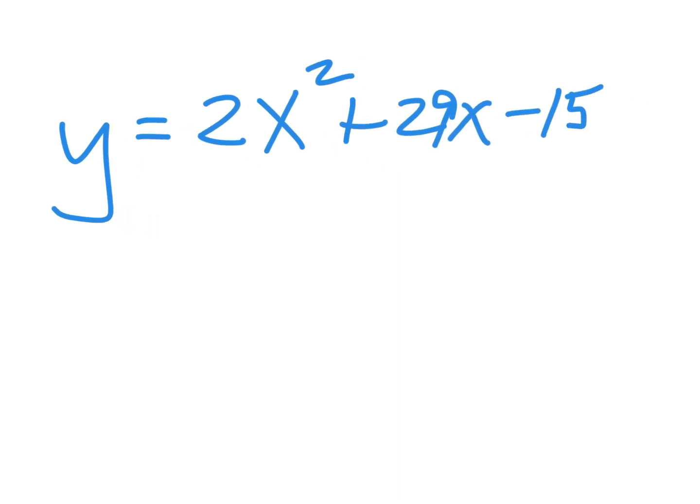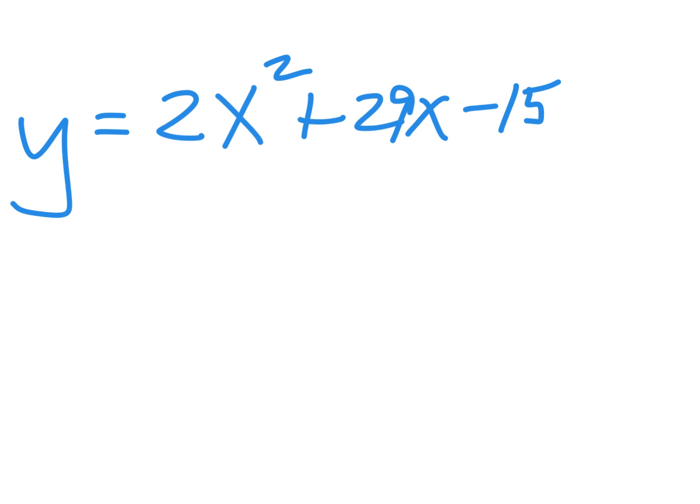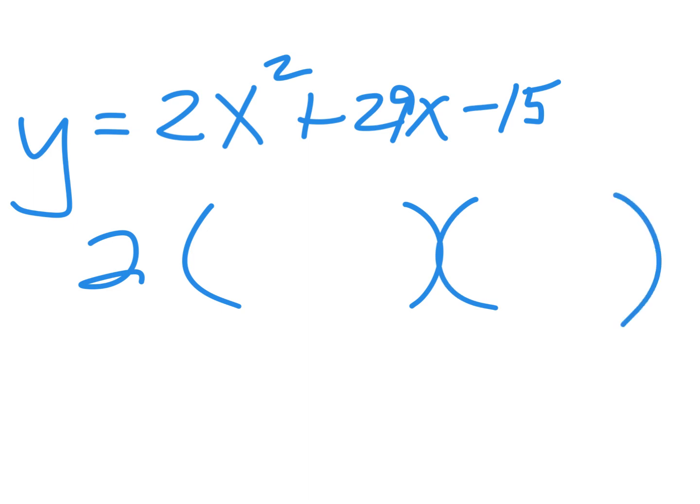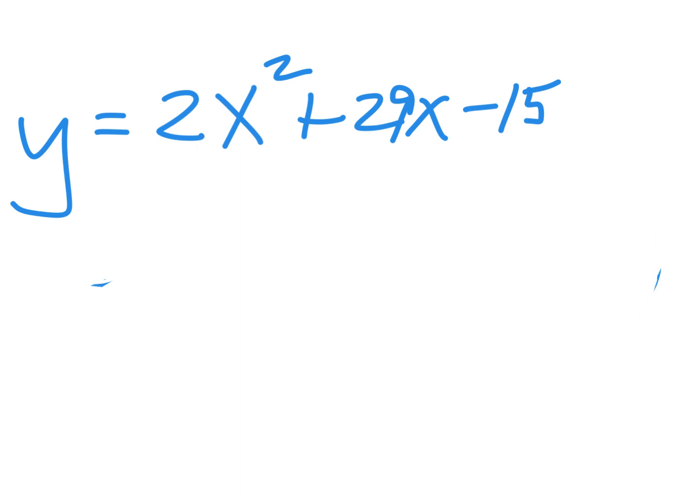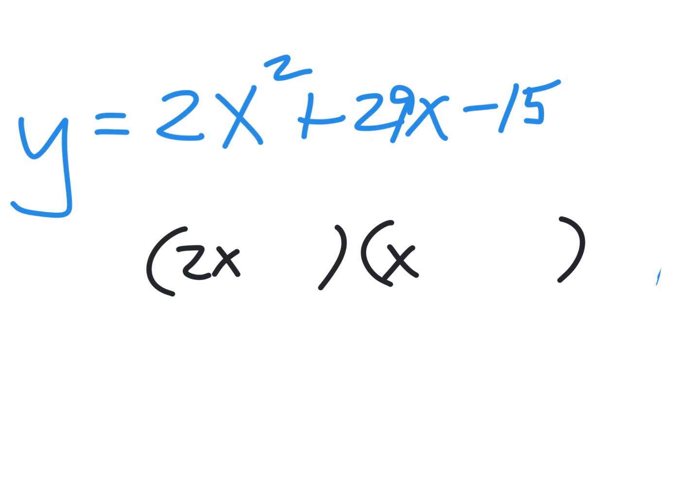Now, one smart kid came up and said, Mr. Long, I noticed that sometimes you factor the number all the way to the front in front of the parentheses, and other times you put it inside here. So which is it? Well, it depends. Does this one that I just gave you have a 2 in everything? No. So then you can't put it all the way in the front. Then you have to put it like this. If there had been a 2 in everything, it would be called a GCF, and it would have gone there. But there wasn't, and so I don't.